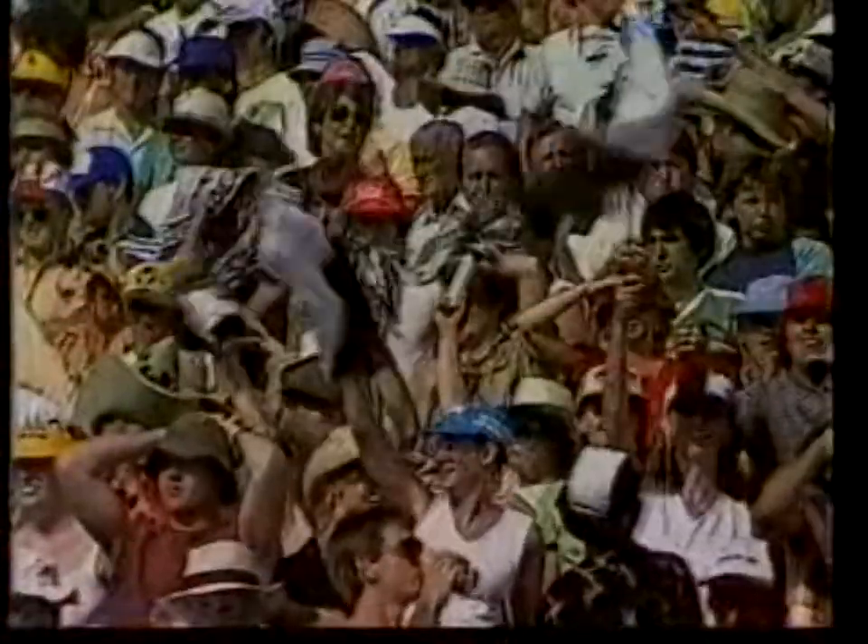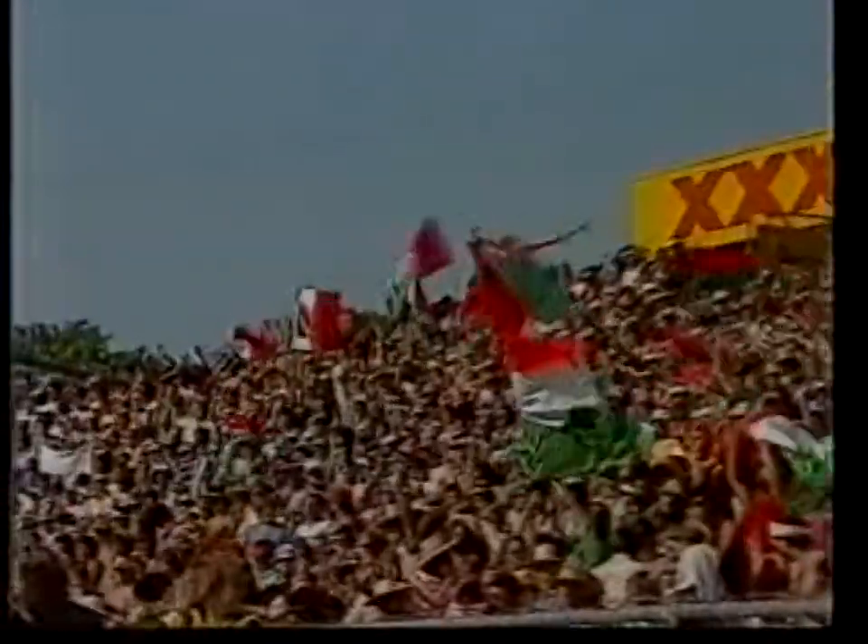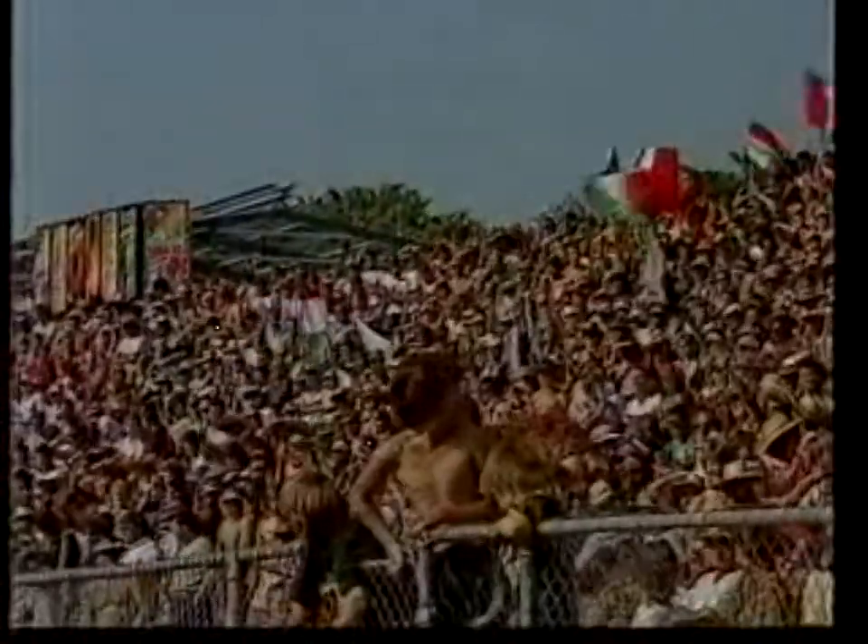A streaker has come onto the ground and dropped his pants to the crowd, and very smartly has been seized upon by two young policemen — they look like they're from the police academy team. A fine tackle was made by one young constable — I think Wayne Bennett should snap him up. After that, Bruce Astle — I notice he's sitting over in the dugout of the South camp, and he must be a pretty unhappy man at a 16-2 scoreline. I notice he's smoking, which he doesn't normally do.